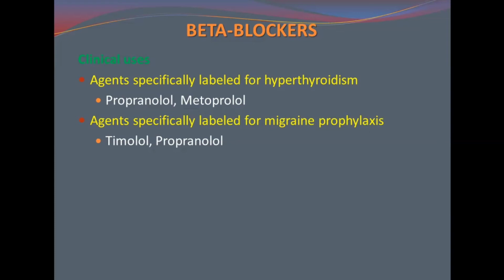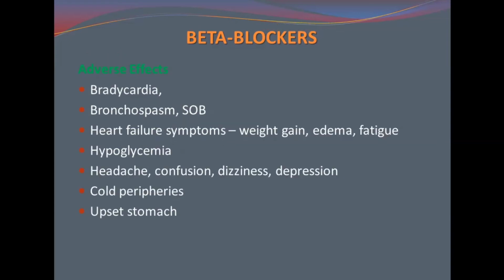Adverse effects are bradycardia, which is usually seen in cases of selective beta-1 blockers, while bronchospasm and shortness of breath are associated with non-selective beta blockers. Heart failure symptoms like weight gain, edema and fatigue are associated with selective beta blockers, while hypoglycemia, headache, confusion, dizziness, Raynaud's syndrome and upset stomach are also associated with non-selective beta blockers.